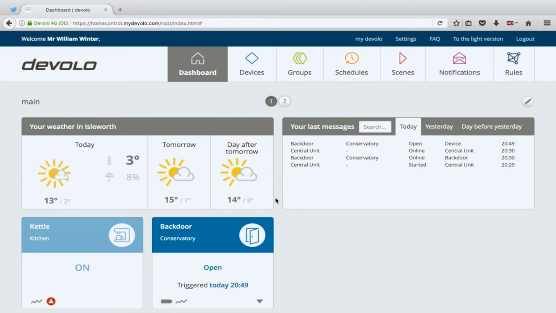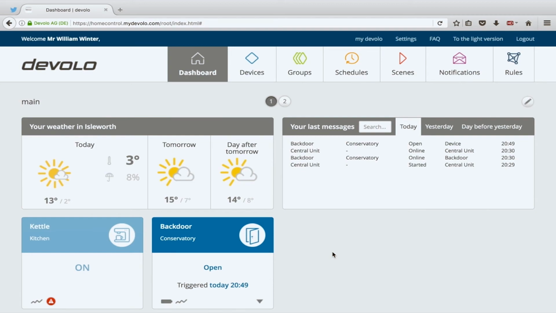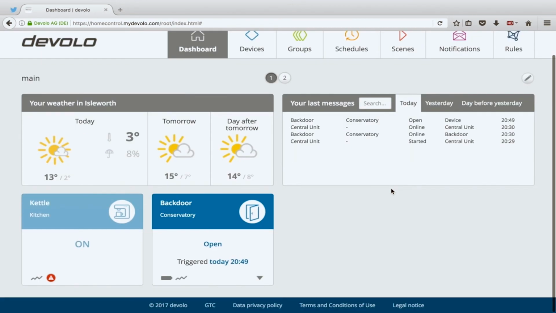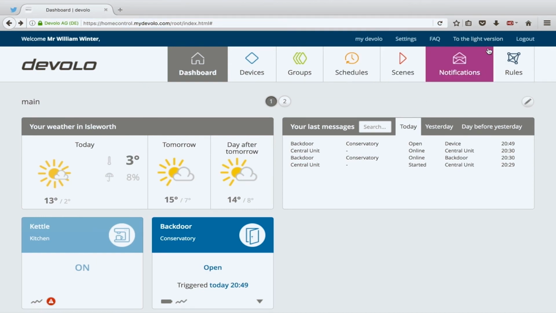Plus, for on the go, they do provide an app for you. So if you're not where you can go onto a computer, open a web browser and type an address, and you're not at home, you can always have it on your app and just quickly open the app using your mobile data, and check things, or even edit things. So it's really flexible, especially between this and the mobile app. There's also a lightweight version. Yes, there's also a light version of this as well.